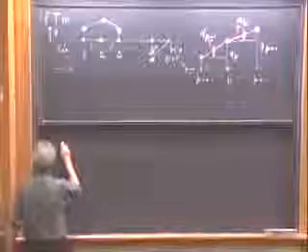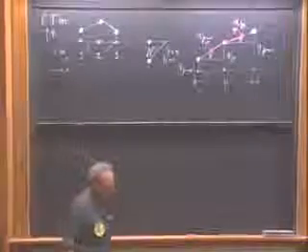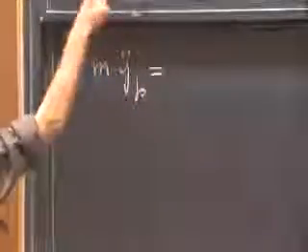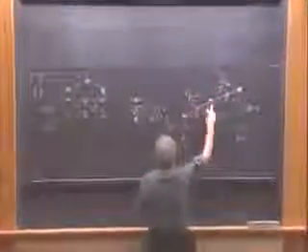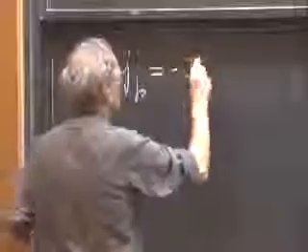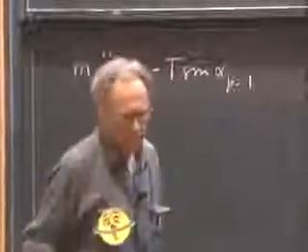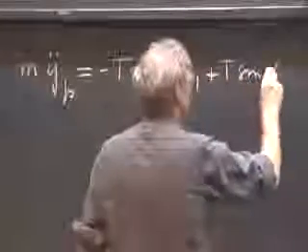So I can write down now, for that mass, for that location p, Newton's second law, and so I get m times the second derivative d²y/dt² of that position p. And I see I have one horizontal component, one vertical component that drives it down. That is due to this tension. And then I have one that drives it away from equilibrium. And so I'm going to get minus T times the sine of alpha_{p-1}, and I get plus T times the sine of alpha_p.